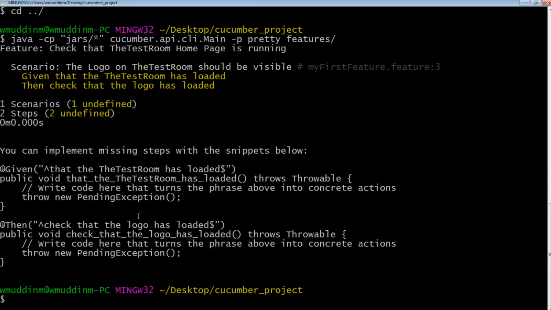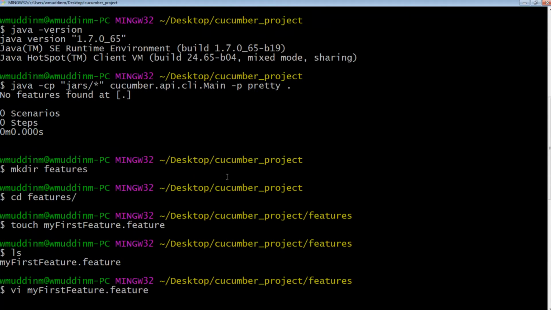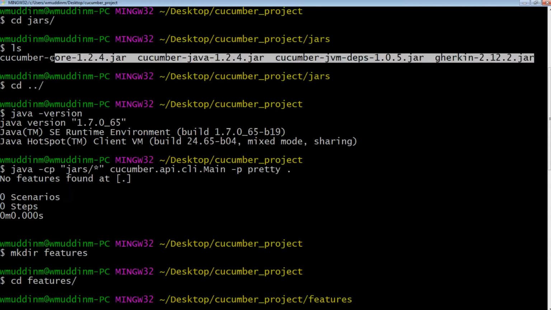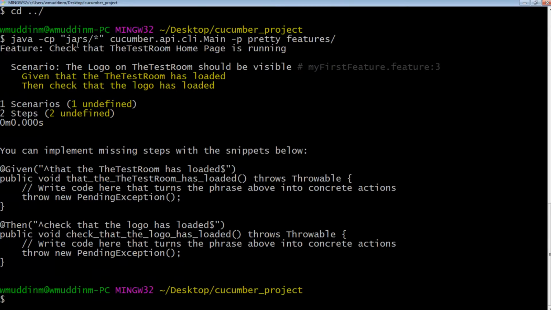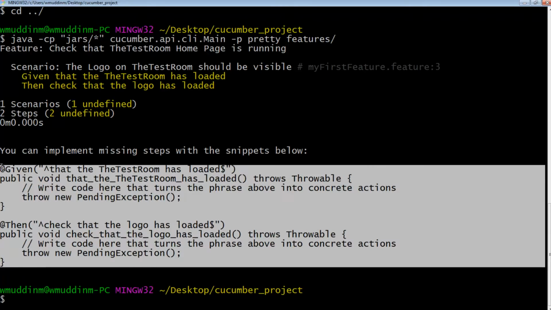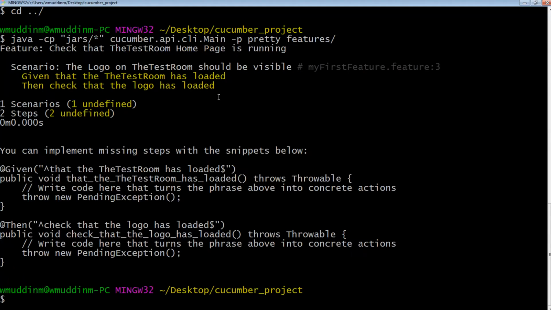So what have we learned? In this tutorial, we've learned some really basic things. We've learned that we need a number of jars to get our thing up and running, but this is all we really need to actually get a really basic Cucumber setup up and running. We've also written a really basic feature file, and we've spent some time discussing that also, and we've learned that the feature file contains a number of different mechanics which do different things. Again, we'll go into detail, but more importantly, the biggest thing we've done is we've confirmed, assuming you've reached this point and you can see something similar to this, we've now reached a point where we are ready to actually start writing some feature files and actually start writing some code and actually start doing something. So this is the absolute basic setup you need in order to get your Cucumber test up and running.